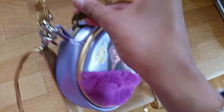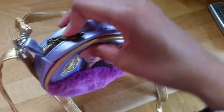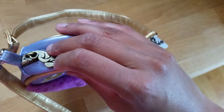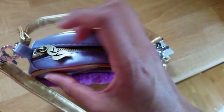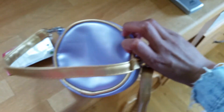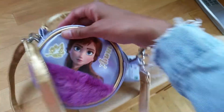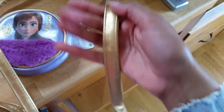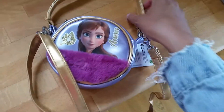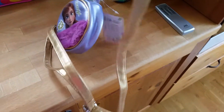It looks cute and I definitely think it can feel warm in the autumn. And here we have a little chain here on the zipper — it kind of looks like a leaf. It's very cute. This is the back of the bag. It is this kind of light blue purple and we have a nice golden ring. What's so handy is that you have a little handle in here so you can carry it like a little tote bag or you can have it as a shoulder bag.